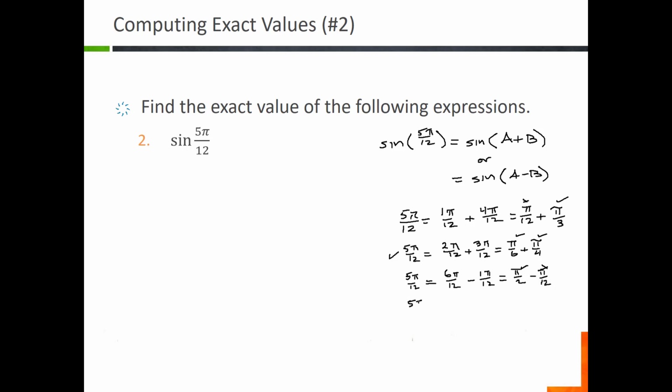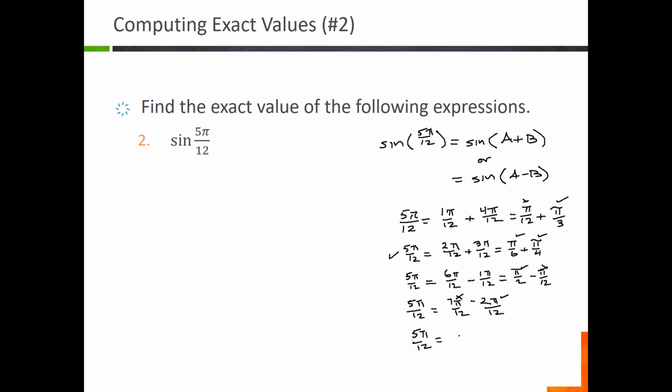So what's another way we could subtract two numbers and get a 5? Well, 6 minus 1 didn't work. So let's just bump it up. Let's do 7 minus 2. Well, 7 pi over 12 minus 2 pi over 12. I'm not even going to simplify this, but I know 2 pi over 12 will give us pi over 6, but 7 pi over 12 isn't going to work because you can't reduce a 7 and a 12. So that means we have to go up to the next step.